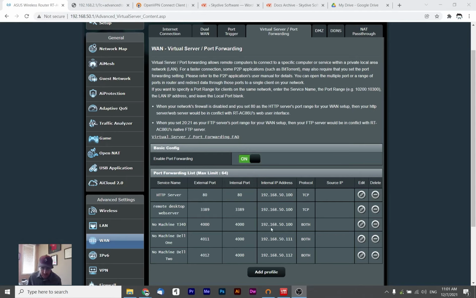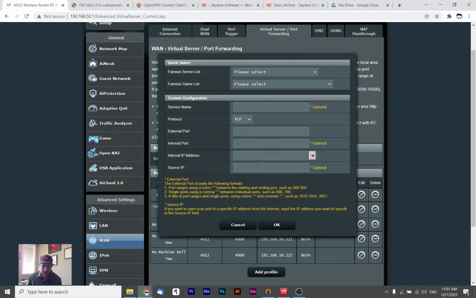And then the internal IP address. So in this particular case, as I said, you can put in a static IP if you've set static IPs for those devices. But if you haven't set a static IP, and you really should set static IPs for your server, you're going to have to. But you don't necessarily have to do it for other computers you're trying to connect to.